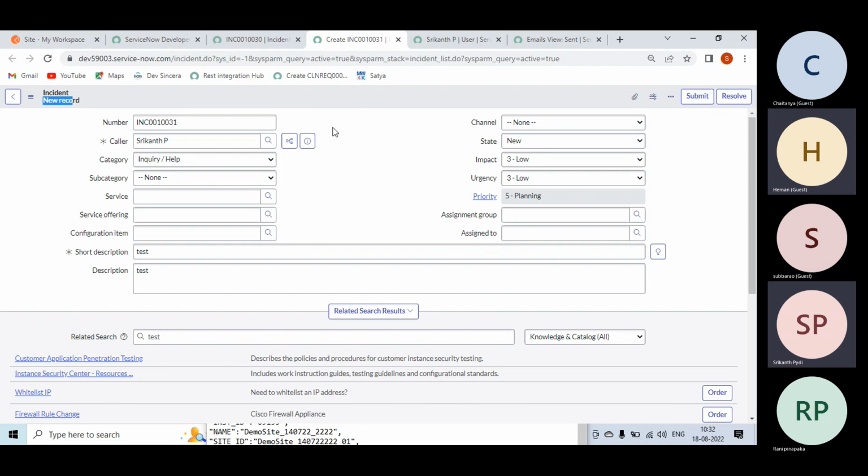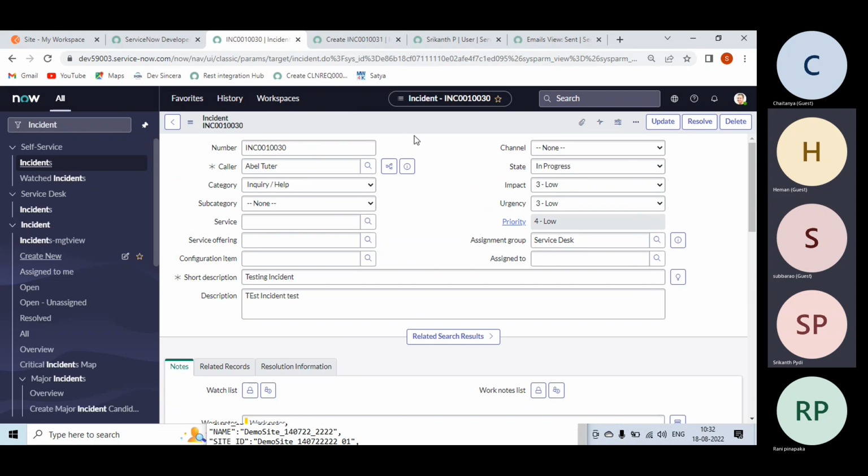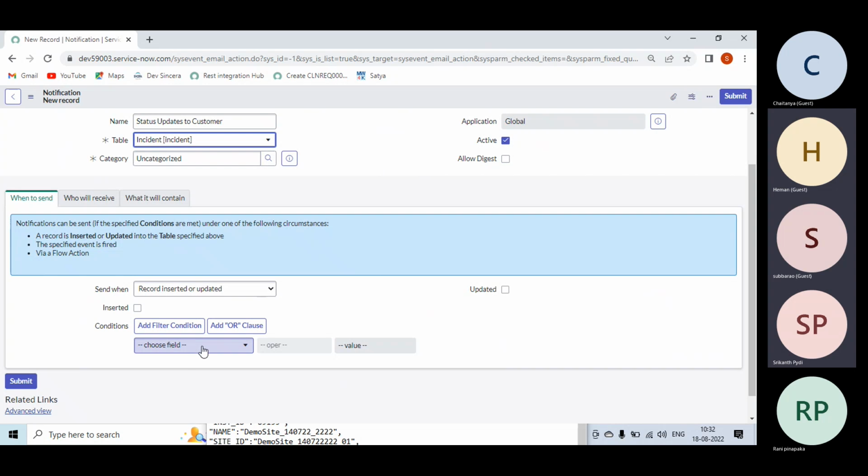This is good because by this time there is no data on the database side. You are inserting it. But after inserting, every single time that you do it, you are updating it. So when you are building a notification, you need to know at what time you are going to send this notification, at the time of update or at the time of insert. Now you understood the difference between insert and update. Is this clear?